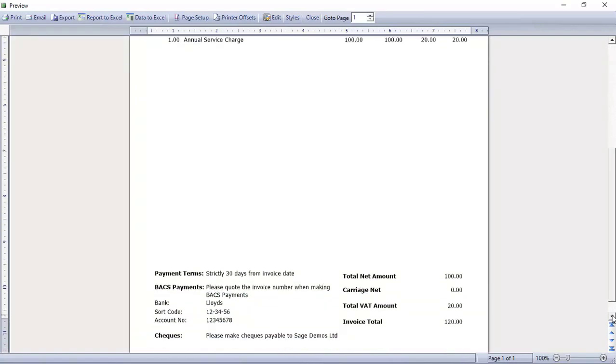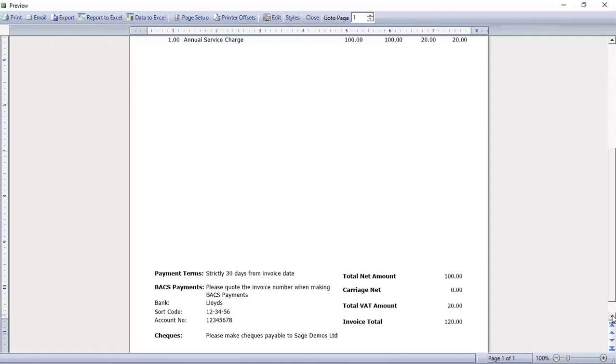You may find there's a little bit of trial and error with regard to alignment. So if necessary, it'd just be a case of going back to highlight your layout and click edit back into the report designer, and again you can align or change styles, etc. within the report designer.